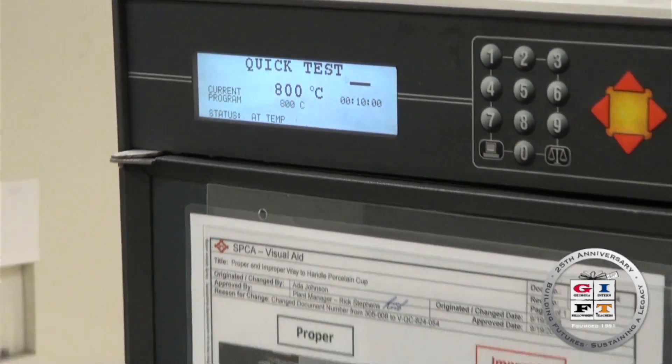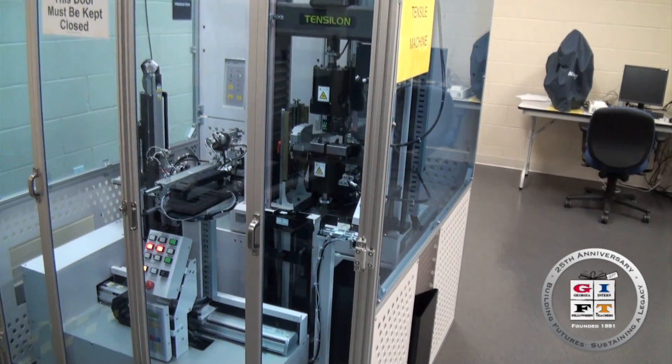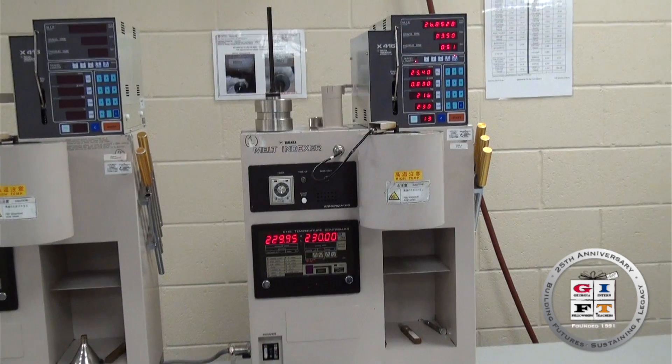I've been with the quality control side for a while — I did that for a week — and also worked upfront with ordering and purchasing the first week, so I've been able to go through each aspect of the company and learned a little bit about how they use math in each job area. I was able to get a spreadsheet and I'm actually going to be using that in the classroom to show the kids that what we're teaching in math is actually applicable here at the corporate level. A lot of it was really hands-on because what I'm teaching I saw right in person.